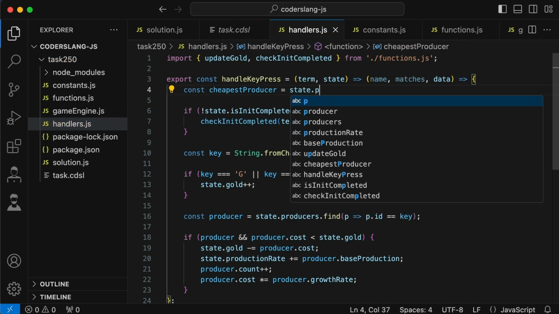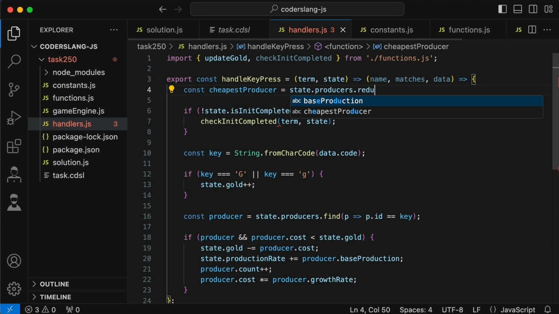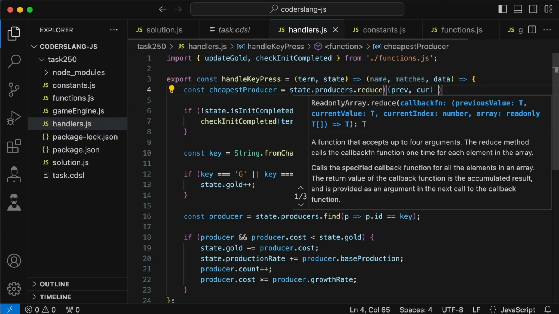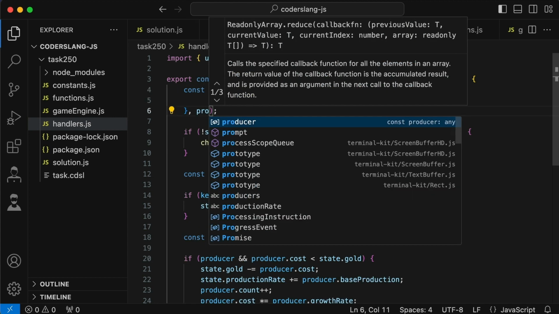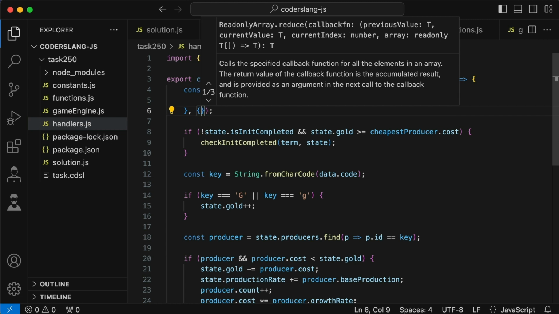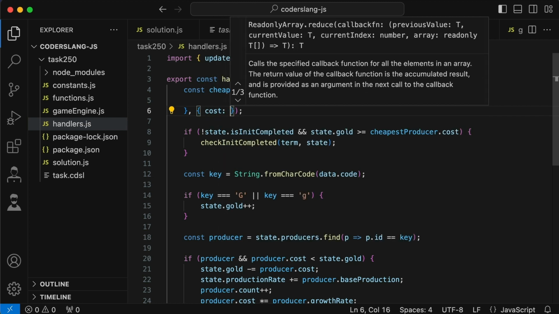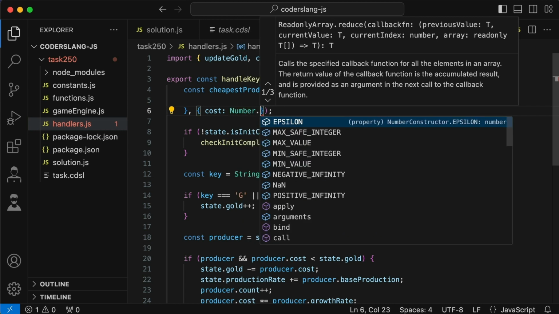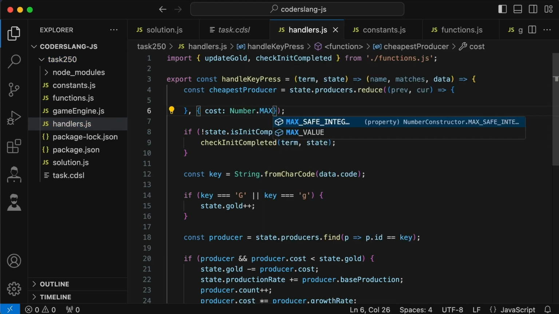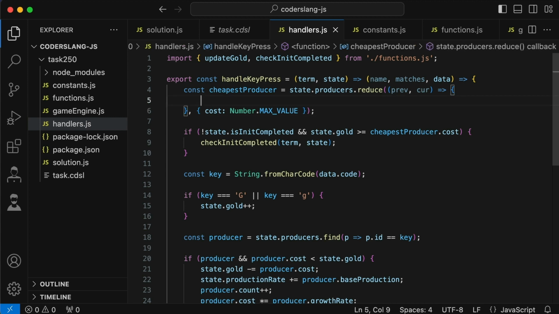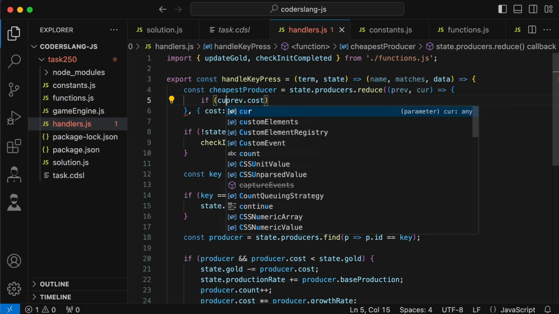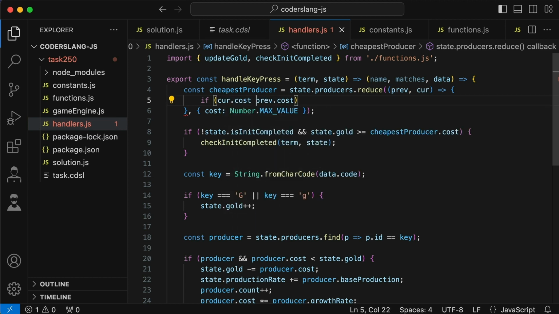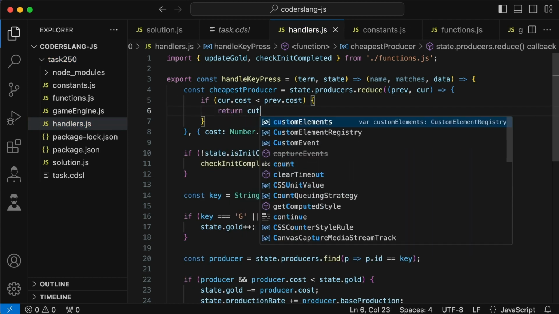So state dot producers reduce previous current, and the initial value will be some object, but cost is going to be number max value, and then if current.cost is less than previous.cost, return current.